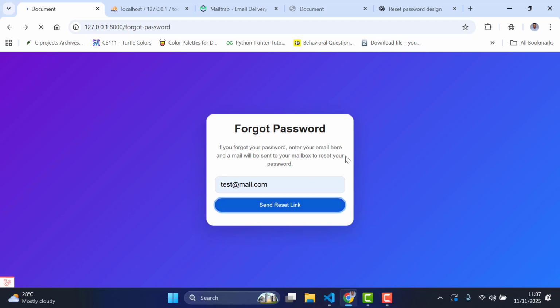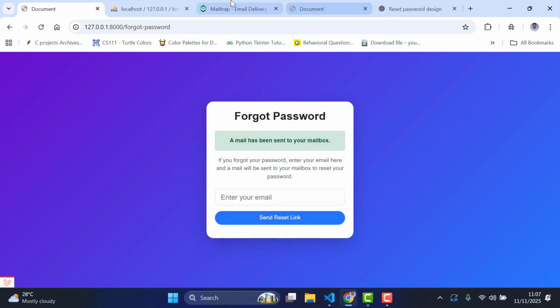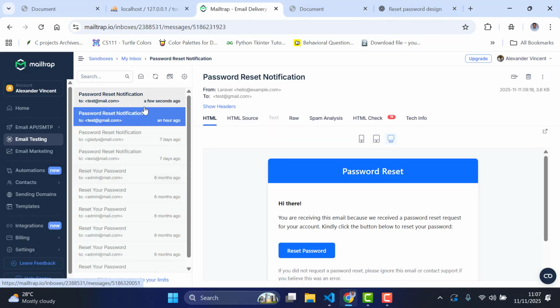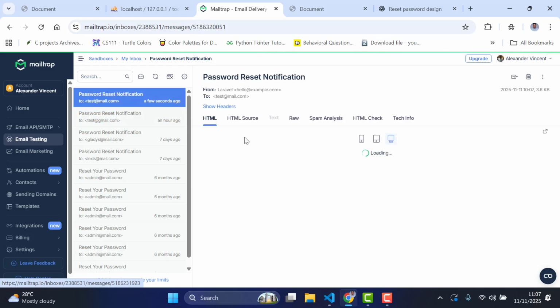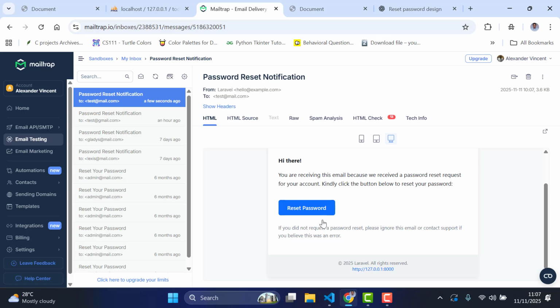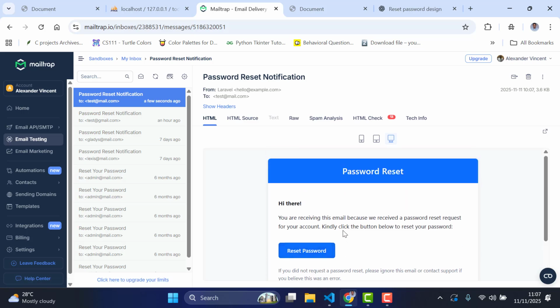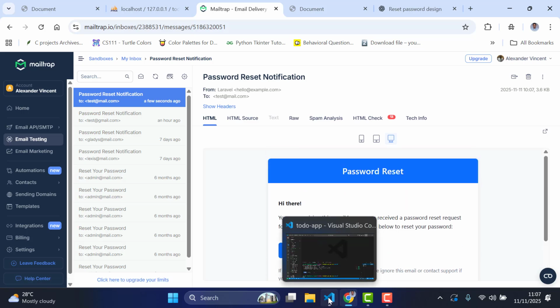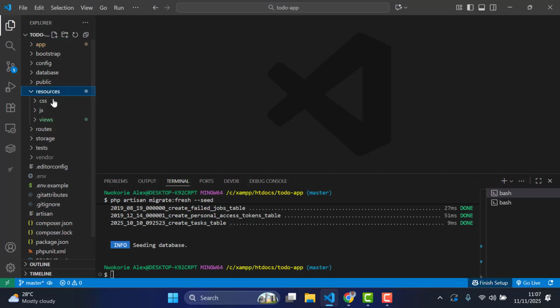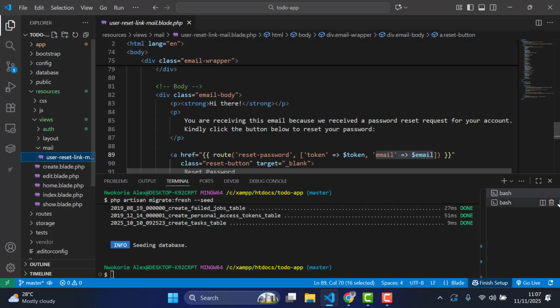So this will send us a reset link in our Mailtrap. You can see now we have a new mail here from a few seconds ago. So I click on it, and this will give us the reset link. Remember this email, we designed this mail template in the last class, inside resources, views, mail, user reset.